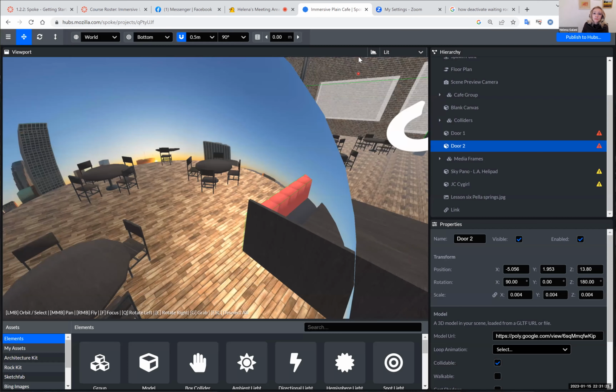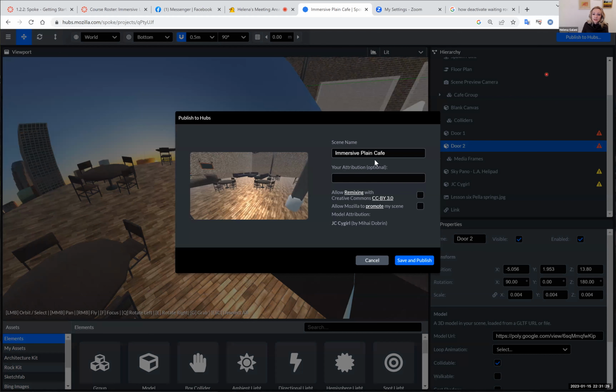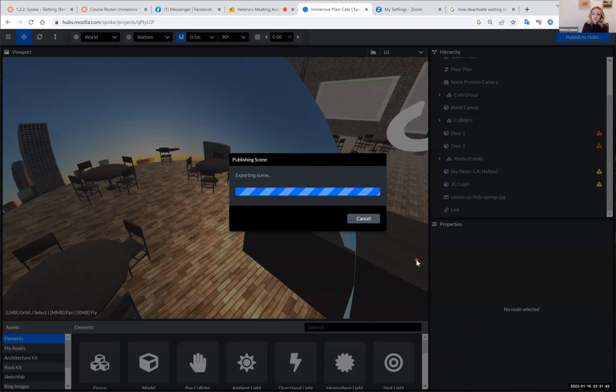It's been saved immediately. And I'm going to select to publish it. Again, I choose the name. For the time being, I'm not going to tick the remixing and the promoting my scene boxes, but I'm going to save and publish. And when it's ready, it sometimes takes a while.